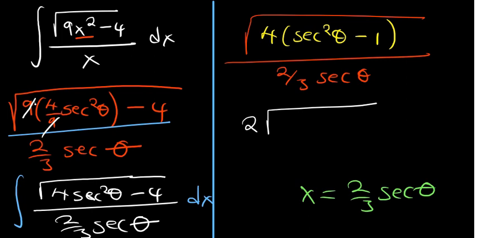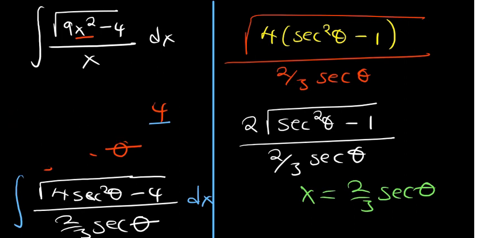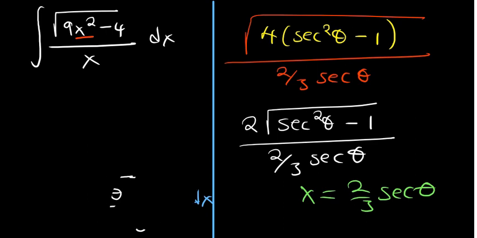I believe we've done that, and then we're going to remain with secant square of theta minus a 1 under the brackets. Now you know that secant square of theta minus a 1 is something that I mentioned earlier on when we started. So that is an identity which is equal to tan square of theta. So I'm going to substitute that on the next stage. And then we have over 2 over 3 secant of theta. So we're still simplifying. We've not yet started determining the integral. Can get back to this side.